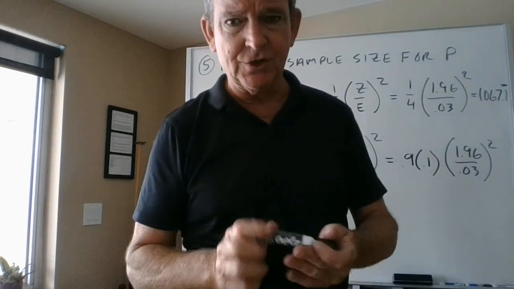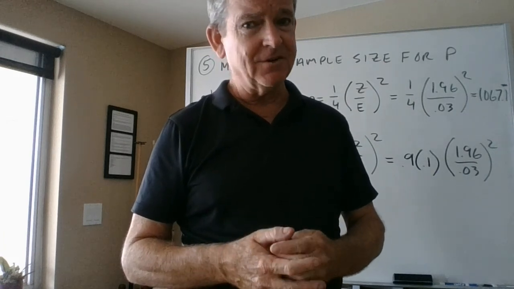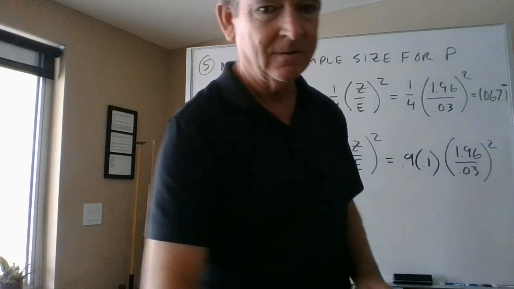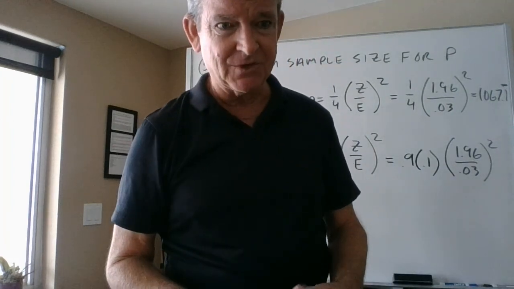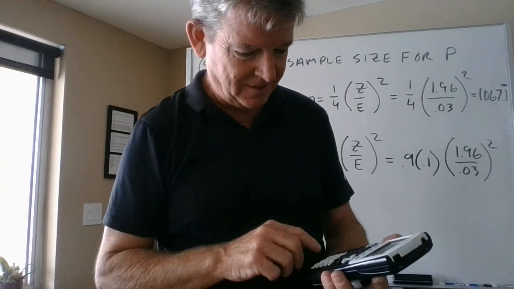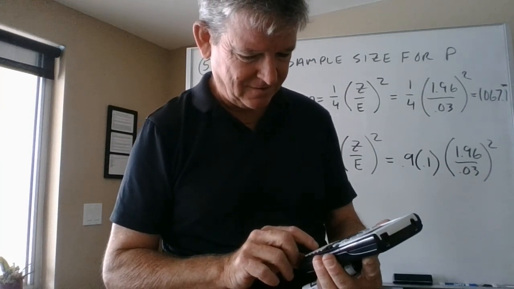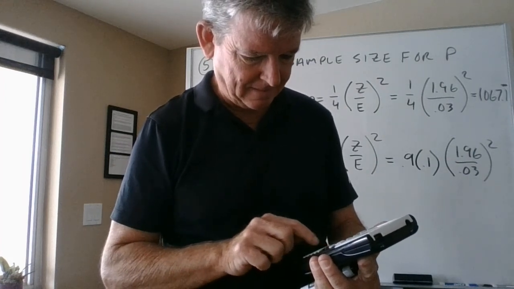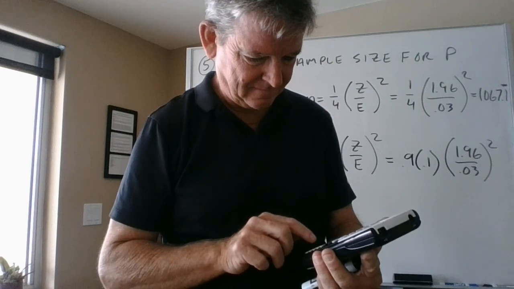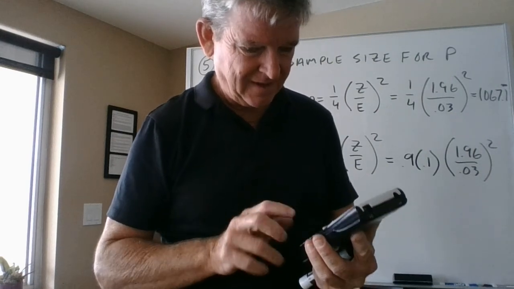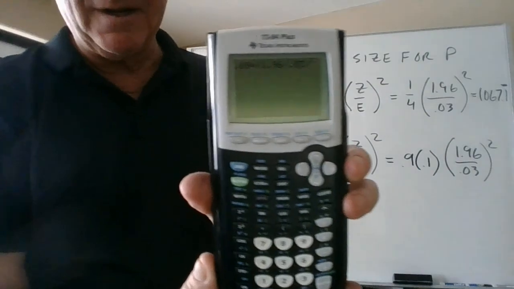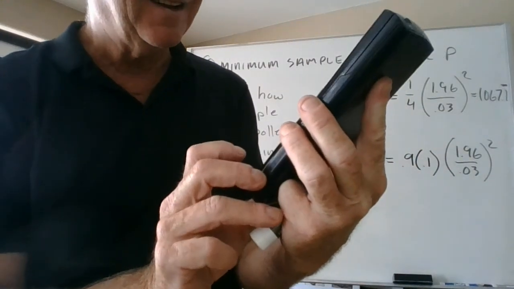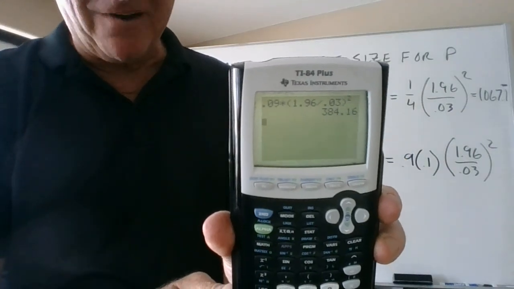Now, intuitively, you should know that when something is obvious, you don't have to ask very many people before you find out, yeah, it's obvious that people like ice cream. So this number is going to be much smaller than 1,068. Bear with me for a second. I did the multiplication at front in my head. It's 0.09. That's 0.1 times 0.9. Look at that. You only have to ask 385 people.